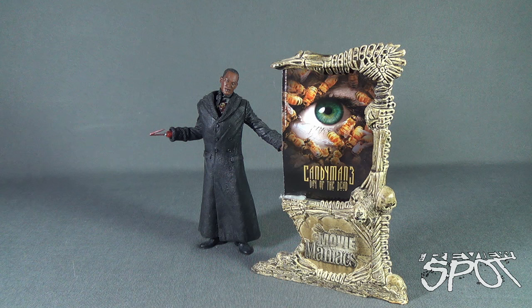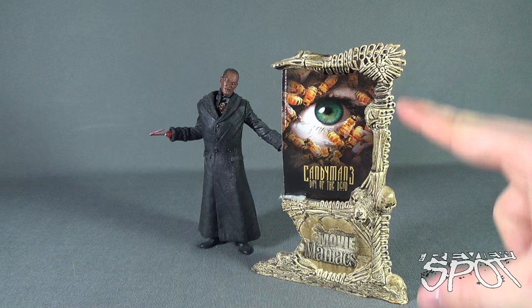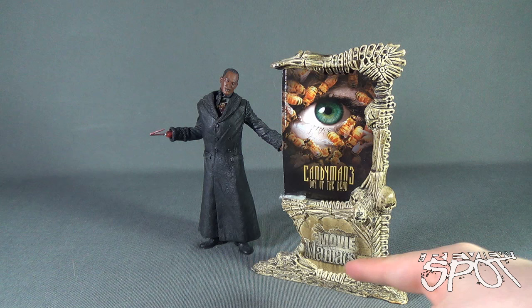Sadly, it doesn't stand — although now that I'm shooting the review, sure enough, it does stand. I guess that's a good plus. But all the Movie Maniacs came with a display stand, some a little bit more impressive than others. It seemed like as the series progressed, these display stands got less and less — at one point I think they were fully enclosed, and then as the series progressed they got less and less, until finally it was really only the bottom that held the posters.